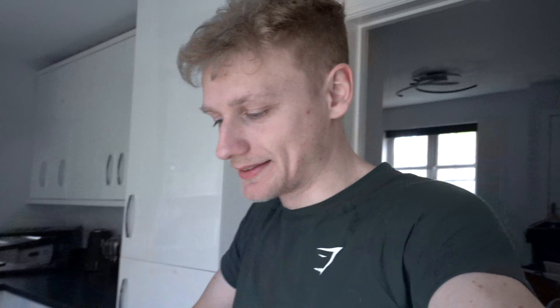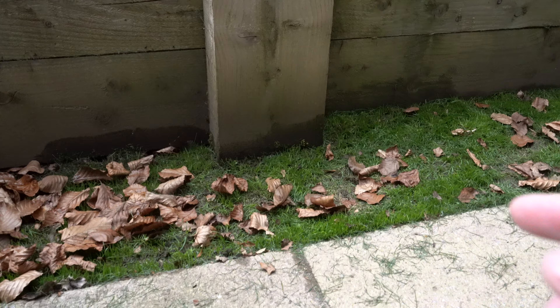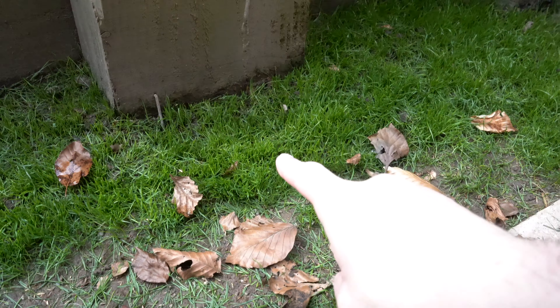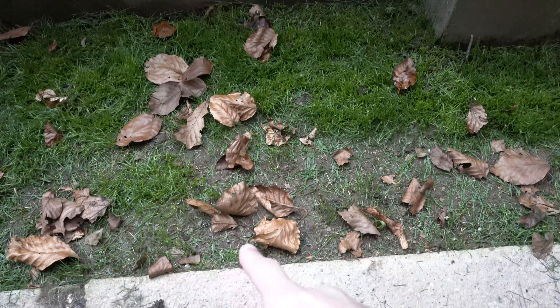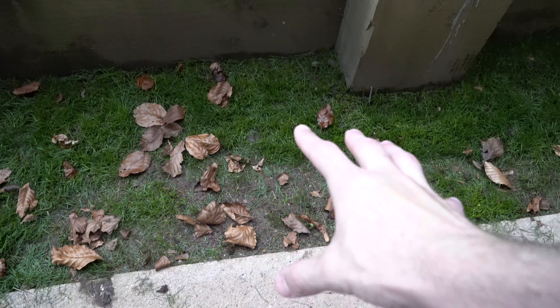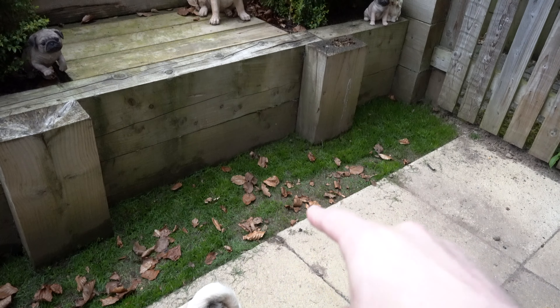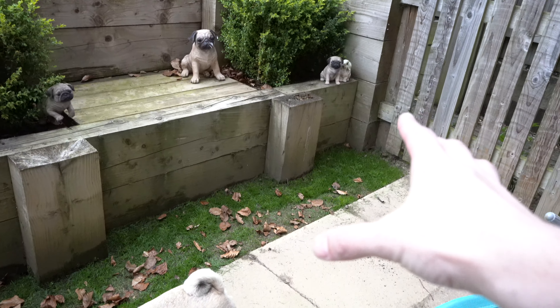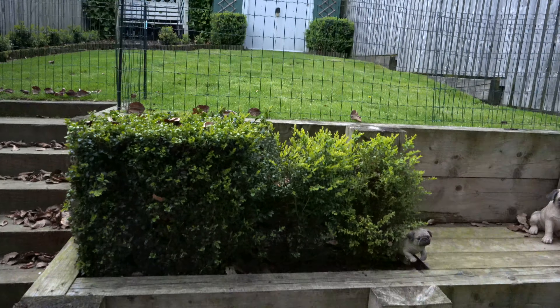It's going to be done now while the grass is just starting to grow again. Ignore the leaves — they've been growing up — but I have replanted all of this if you guys can remember. Got some nice thick grass going. I'll get all these leaves off so it doesn't suffocate the grass, but you can already see the patch there where they've been peeing — it's not grown. There's grass clippings making it look like it, but that's actually a bare patch.